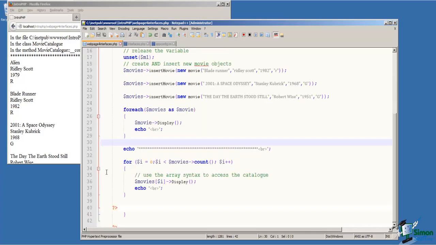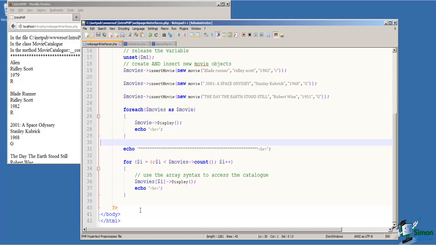Then on line 33, we're taking advantage of the implementation of the ArrayAccess interface that allows us to access our movie catalog object using array syntax. Notice that the variable movies, which is an object of type MovieCatalog, is being treated as if it were an array by using the brackets and an index.